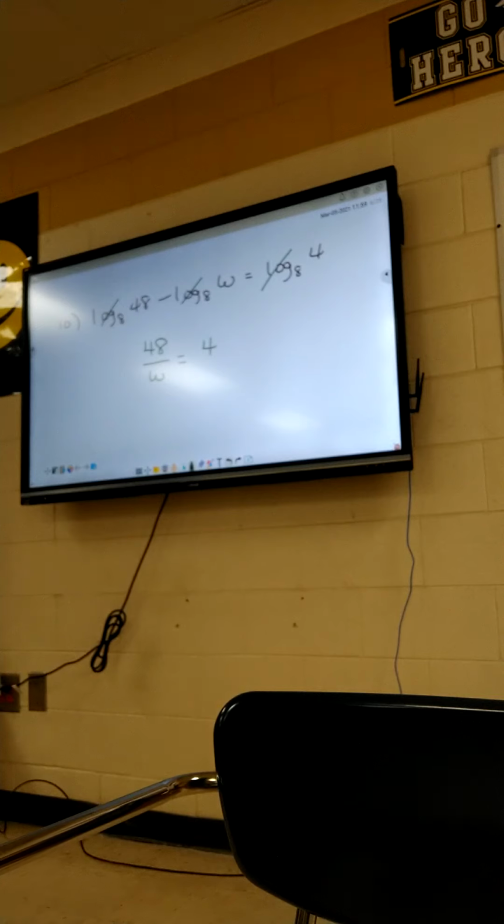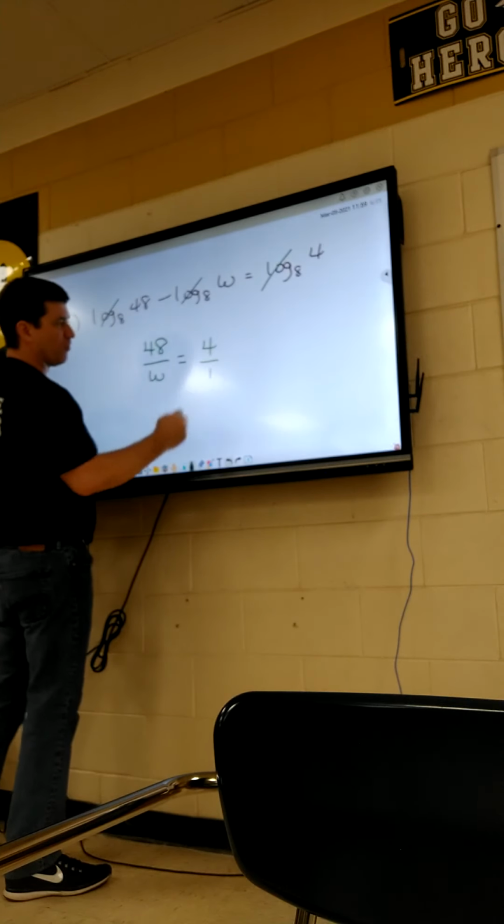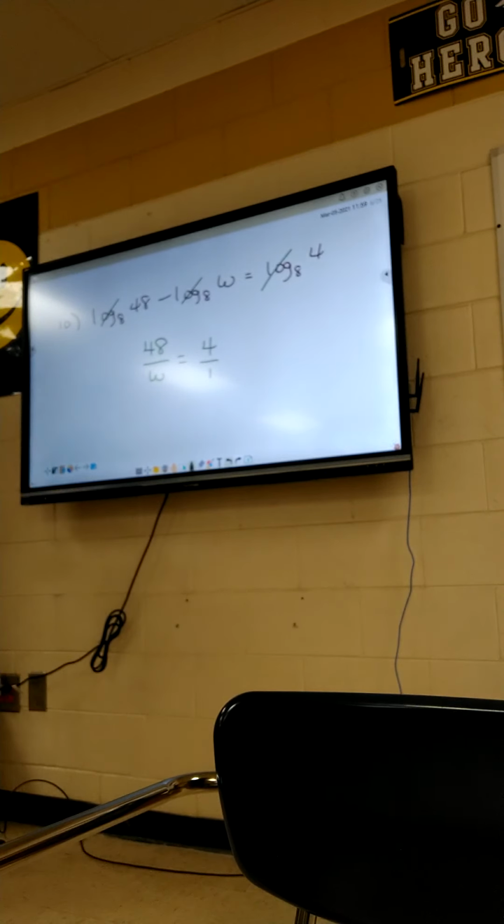Now what I think is going to make it easier on this problem, I'm going to make that 4 a 4 over 1, which it's got a 1 under it, right? The easiest way to do problems like this is just cross multiply. You guys cross multiply that, see what you get. Should be a really quick and easy problem. So after watching you guys do these problems, I definitely think we can leave these on the midterm.